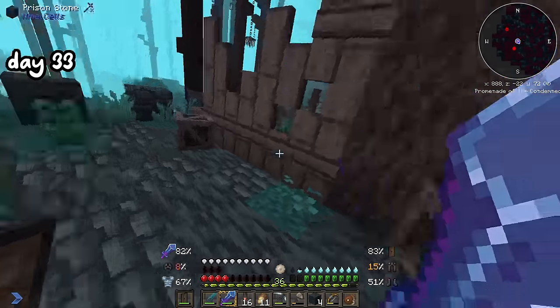And then this immortal drowned thing spawned. What is that? Literally, why are all these? Oh, immortal? Does that mean that he's immortal? That would make sense, right? Like, I can't kill him? Oh, but maybe I can.